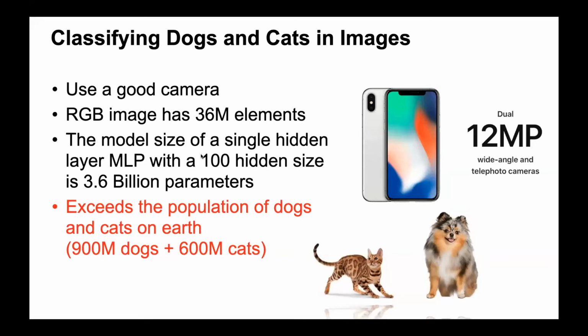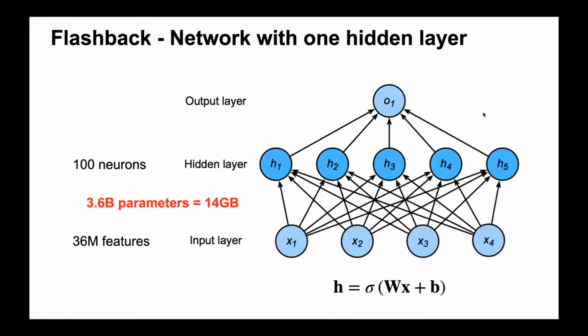To be fair, we don't even have that many images of cats and dogs to train a classifier. So what's going on here is again driving home the point that these 3.6 billion parameters, typically in floating point 32, indicate 14 gigabytes of memory requirement, which is pretty reasonable to have these days. But when it was starting out, it was still pretty expensive to get a GPU with 16 GB of RAM. And this is just for a simple classifier. We were not even going past one hidden layer. So you can imagine that it gets worse.